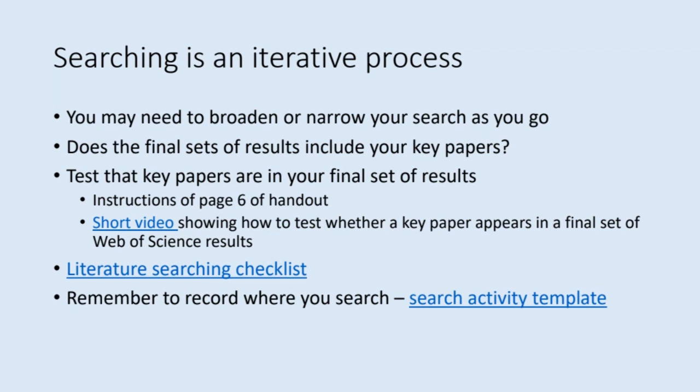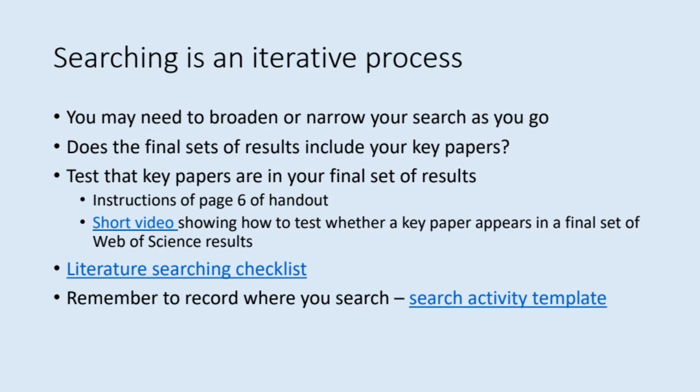We have also made a video, but essentially what you need to do is run your whole search strategy, and then you run another line of the search, which is looking for the title of a key paper, and then you combine those two together with AND. We would expect that if the paper is in the database that you're looking in, when you combine with AND you will have one result, which is that key paper. So you've combined your search strategy with a search for the key paper, and when you combine with AND it will return that result.